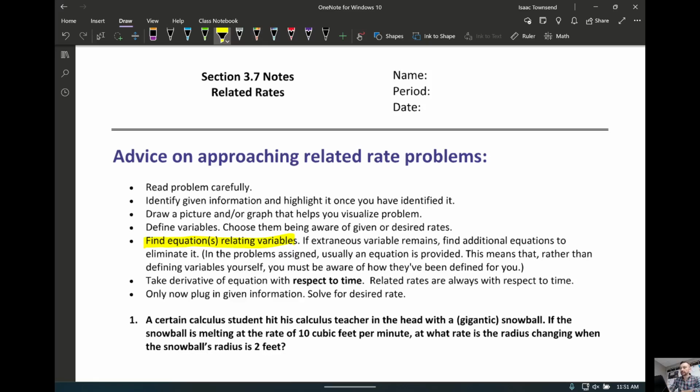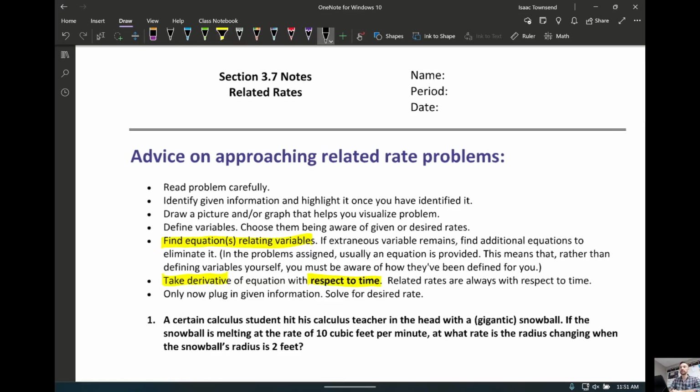When we do related rates, we are taking the derivative with respect to time. That's very important. These are things that change over time. So now we're not taking the derivative with respect to x. X is not our independent variable now. Time is our independent variable. So every single time that we take a derivative in related rates, unless it's a t, we're going to need that variable prime. Just like when we took the derivative of y with respect to x, we needed a y prime.